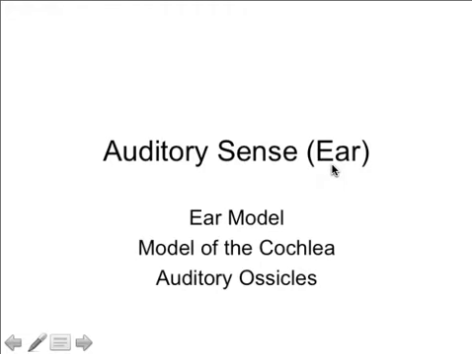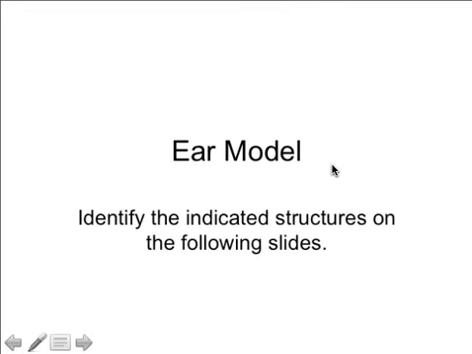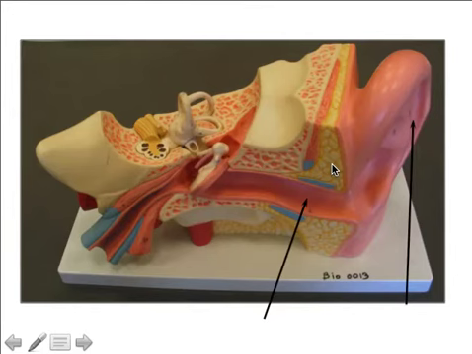Okay, now we move on to the ear. And we'll look first at the ear model. The ear, again, is a special sense organ, and its job is to convert stimuli in the form of sound into electrical impulses that are translated to the temporal lobe of the brain, resulting in an action potential that's generated by a very special organ called the cochlea, which you can see here, kind of cut away. And that is sent through the 8th cranial nerve to the temporal lobe of the brain, and that's where the auditory cortex is located, and that's what we interpret as sound.